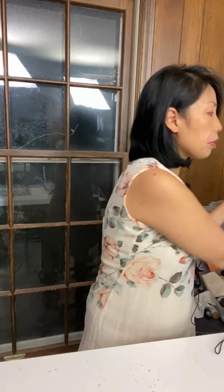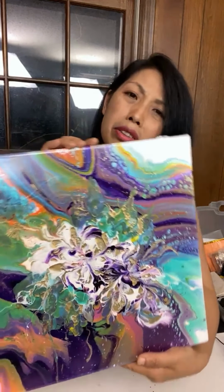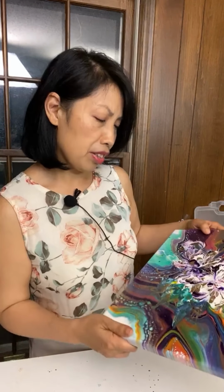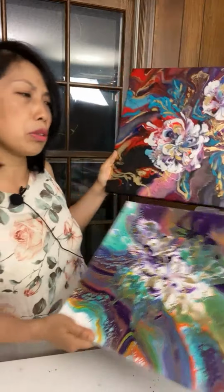Now I've tried several different varnishes. This one kind of works, and this is Golden's self-leveling gel. It is not super shiny, but at least it is not totally destroyed. I consider it okay, but not great, because before it was varnished it was so shiny, and after it just looked dull. So that doesn't pass with me. I don't consider it working.